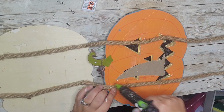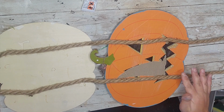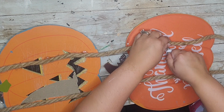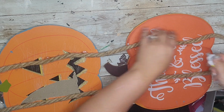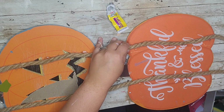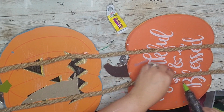And there we go. And again, I did push these down, kind of waited for them to dry. Then after I got the second one done, I moved to the third one and did the same thing. And after that was done, I went ahead and cut off the leftover rope. So I really love how this sign came out.